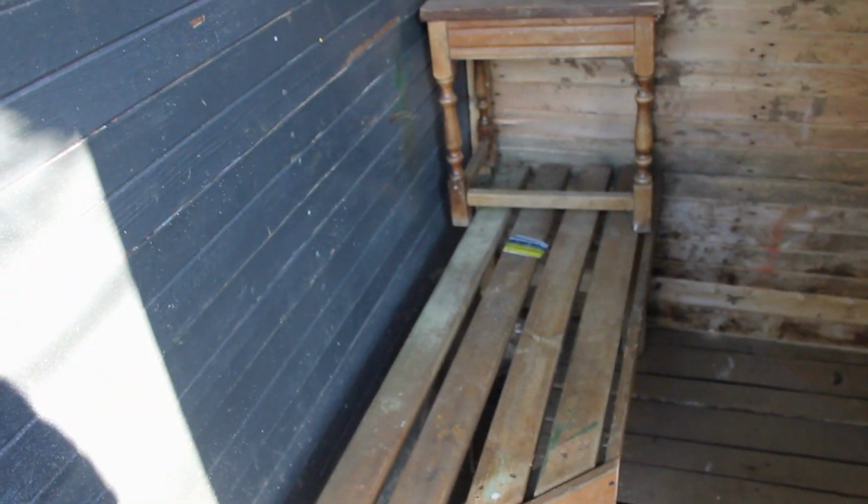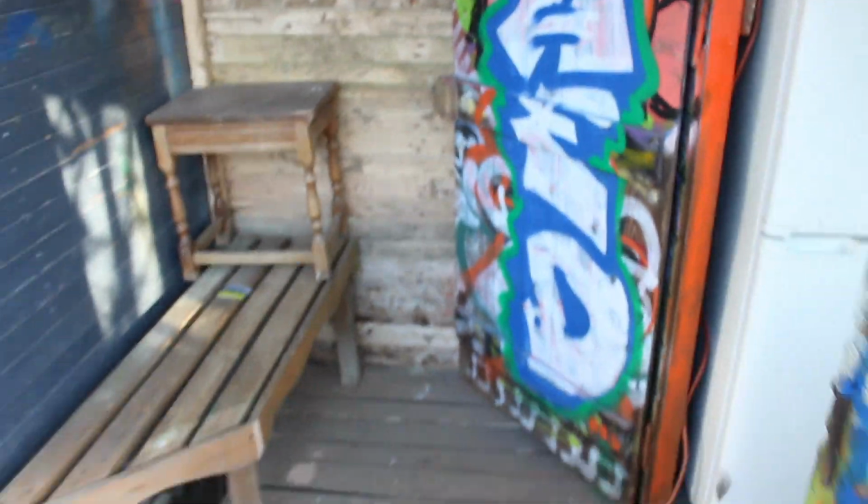Then we got a bench here, which is really useful because I used to use an old pub bench for eating on to cut all my wood on, and this is kind of why I wanted this extension, because it's a really big area back here, and then you can open the door and hook it back there like that, and then it's as easy as that, and you've got a really open space.